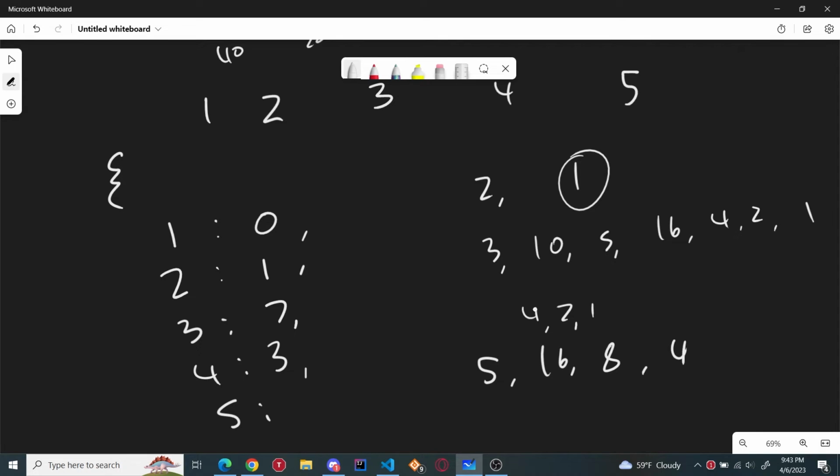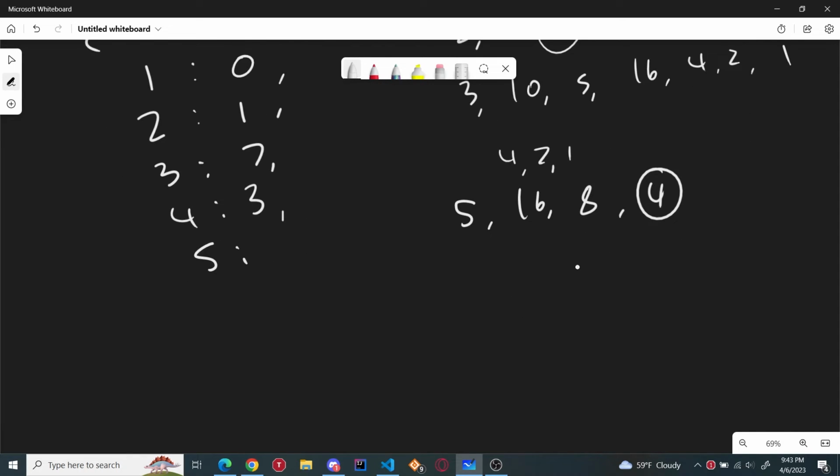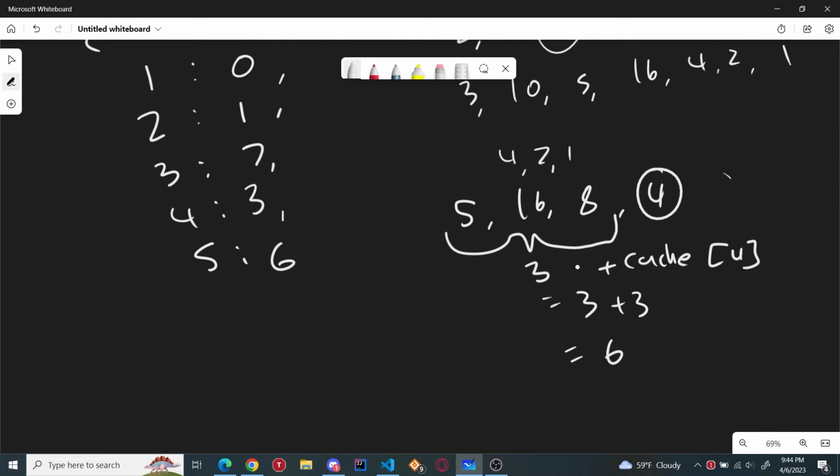Hey! 4's in the cache. I don't need to keep calculating further. I could just add on the current count, which is 3, plus how many 4 will take, and 4 is going to have 3. At 4 equals 3 plus 3, which is going to be 6. So 5 is going to take 6. I'm not going to keep calculating further after 4. I'm just going to see if the 4 is in the cache. If it is, I'm just going to take the 3 out and use that 3 instead of calculating further.